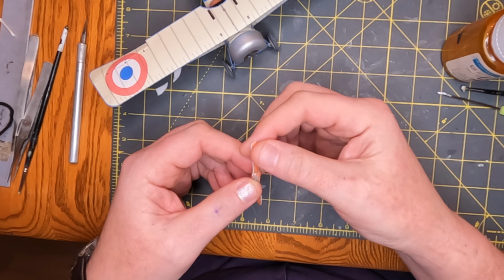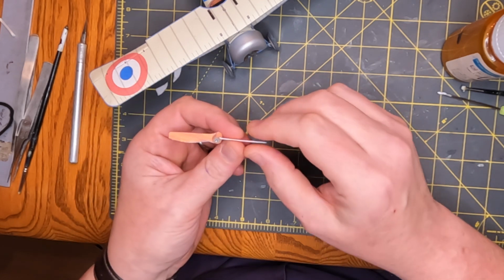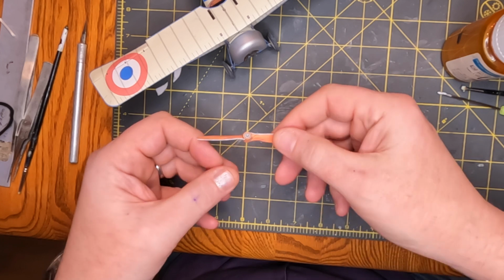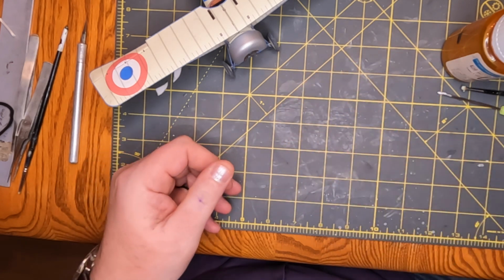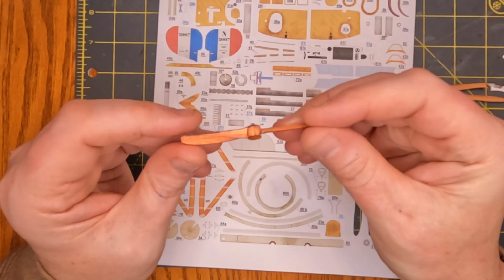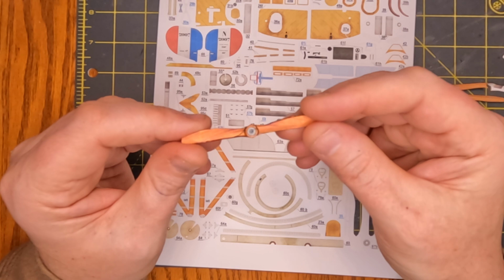And again, what I'll do once it dries is twist the tips so that it'll twist like that, because at the base of the hub is a steep helix, and at the edge it kind of goes more to the oncoming air. But that's the basic prop, and then it just needs to be touched up. Now, there it is, and it's okay. And I've touched it up a little bit.